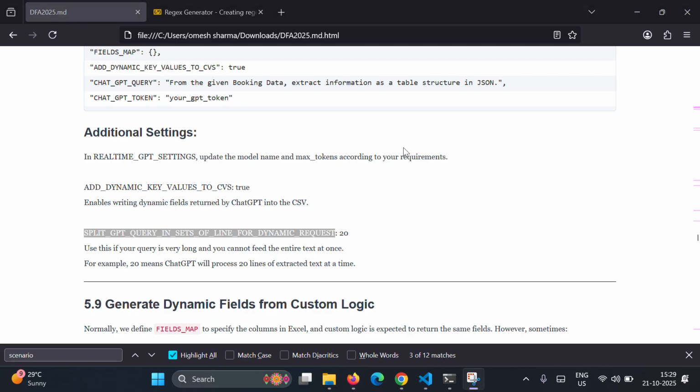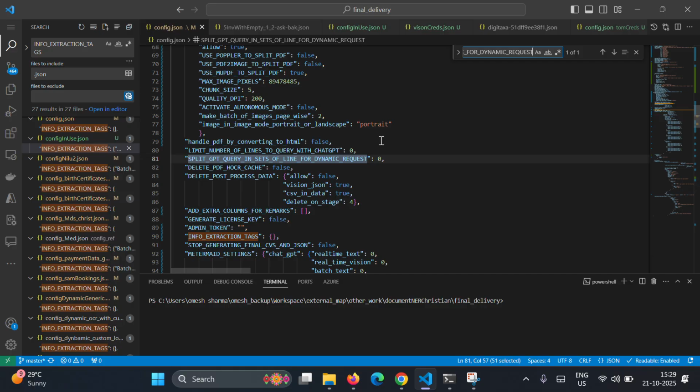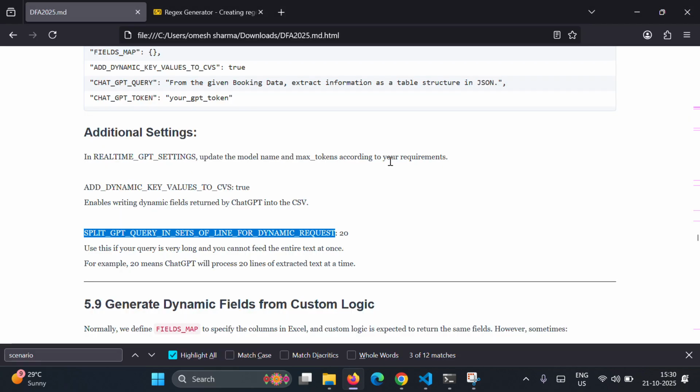Sometimes the query is very big, and the ChatGPT token limit is exceeded. So in that case, you can define the limit. For example, you want to split, and you can define the query in 10 lines. Say you have 100 lines in your query, so you can make 10 requests one by one and make one row of the result. So this is what splitting means. This way you can save your tokens. I mean, it will keep your results output complete instead of partial.